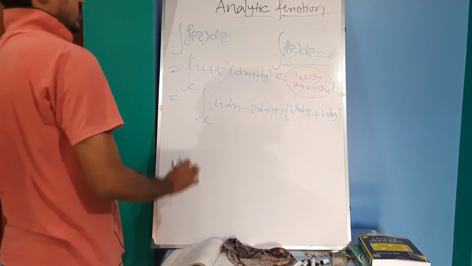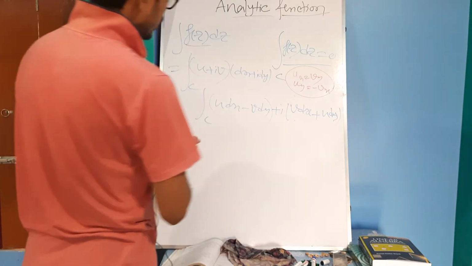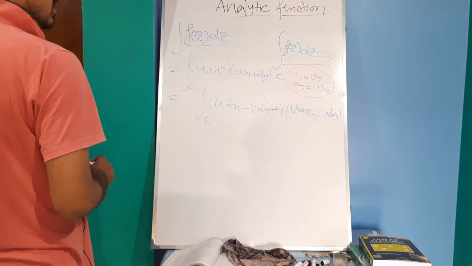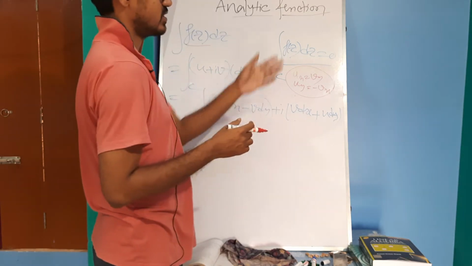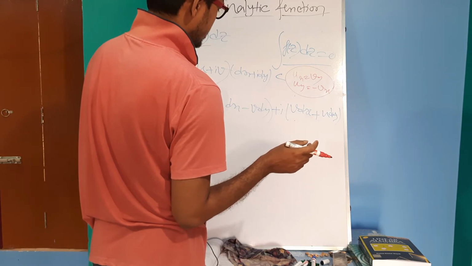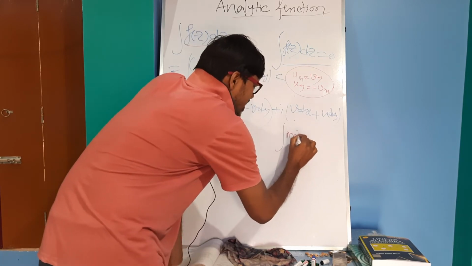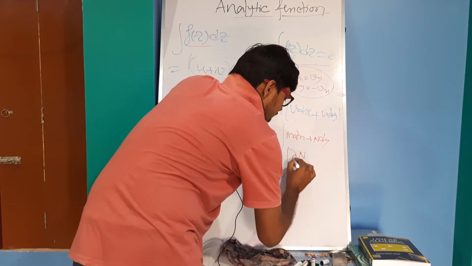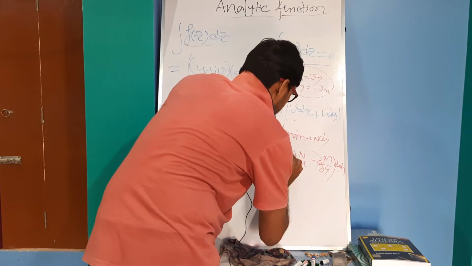As the function f of z is analytic, the Cauchy-Riemann equations will be satisfied, and also in Cauchy theorem it is mentioned that the function is differentiable and the derivative of f of z will be continuous throughout the region, throughout the closed curve. So we can use Green's theorem. And what is Green's theorem? The integral of M dx plus N dy will be equal to the double integral of del N by del x minus del M by del y into dx dy, and it is a surface integral.